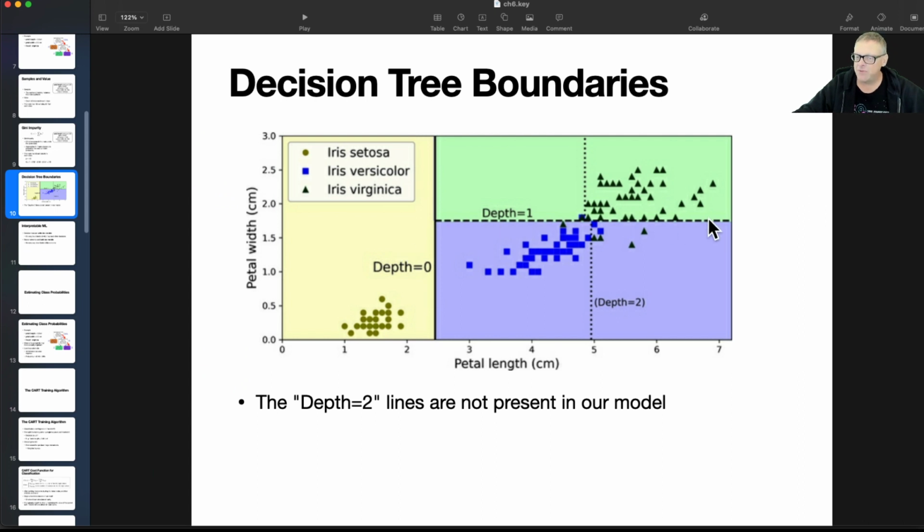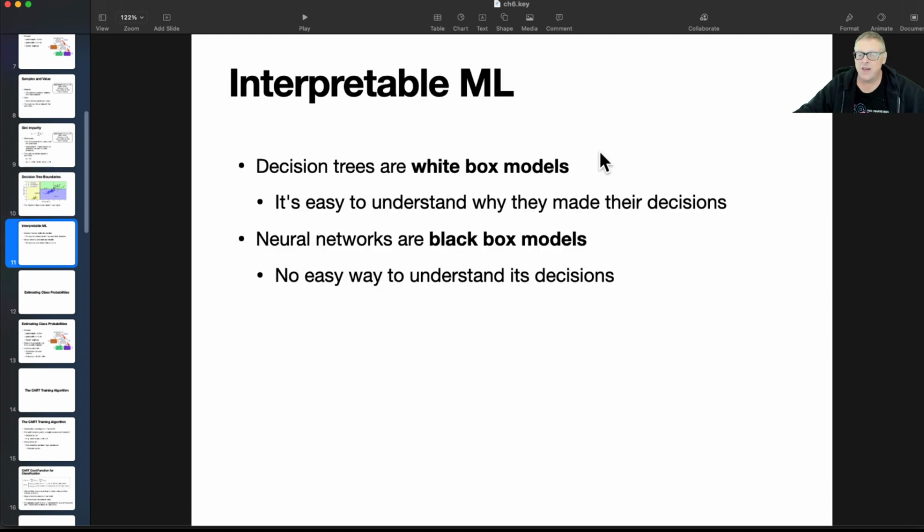Here's the split at depth 1, and if you were to make the model beyond what our tree did and go to depth 2, you'd get these would each split like this to help split these further. All right, so like I say, it's interpretable, a white box. It's easy to understand how decisions are made, as opposed to neural networks that are black box. You have all these neurons throwing data around, coming up with an answer, but you can't really say what any one neuron is doing or why it chose one classification more than the other.